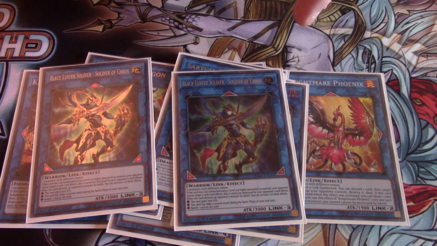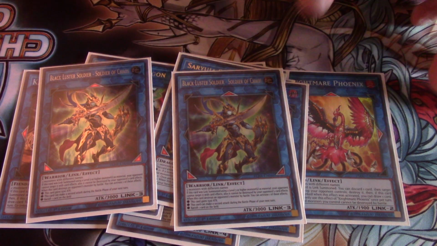And if it happens to destroy an opponent's monster by battle, you can use 1 of 3 effects. Either 1, this card gains 1500 attack, permanent. 2, it can make a second attack during your next battle phase. Or 3, you can banish 1 card on the field.